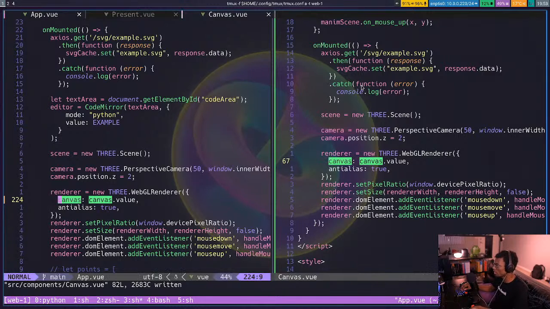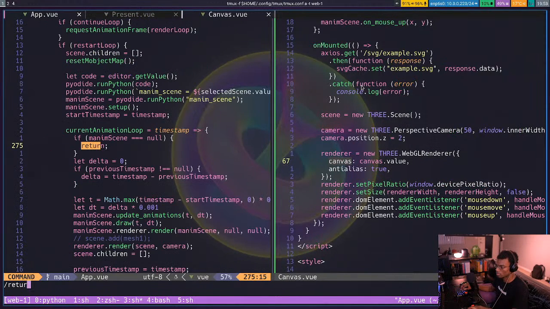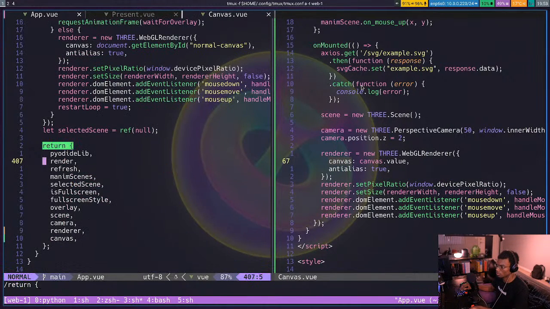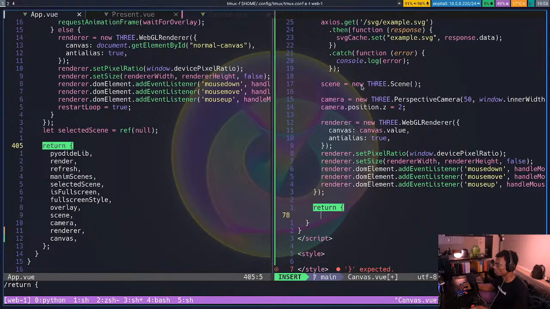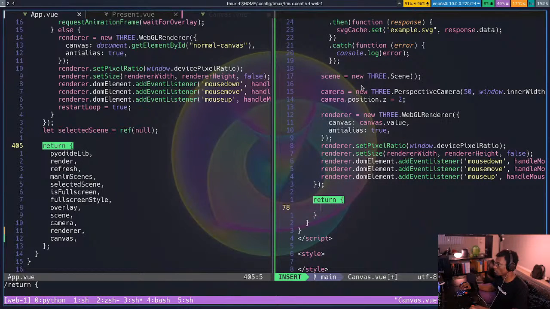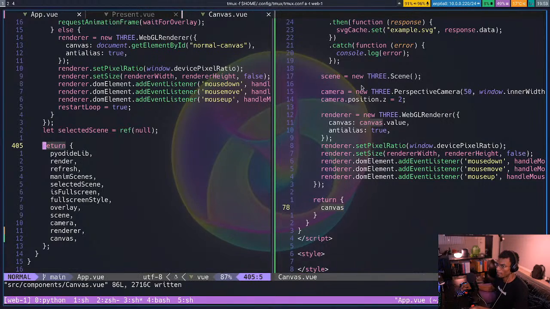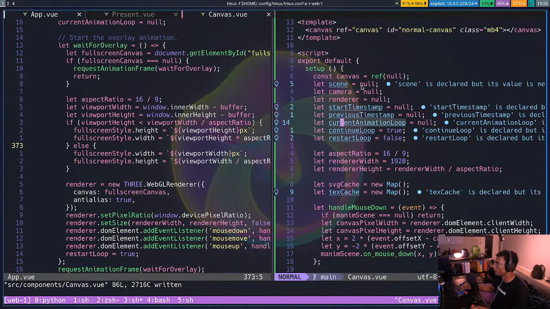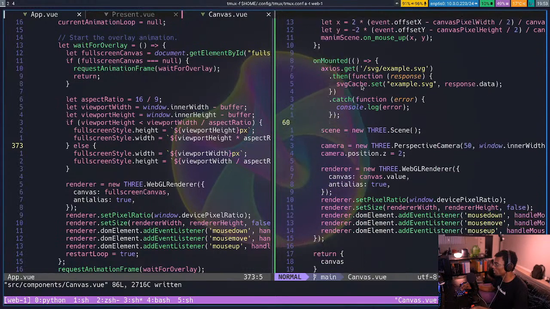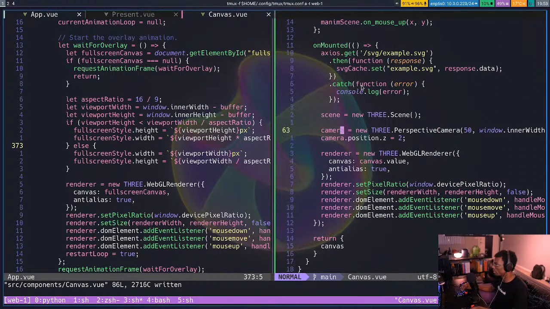Then I have to return that. Have that, then within on mounted, that's when I'm attaching it to the render. Okay, that's perfect.